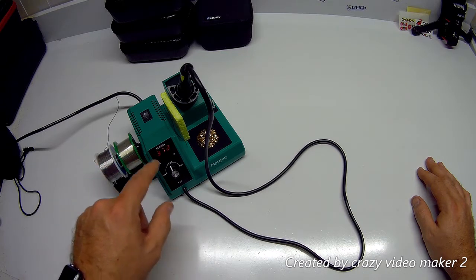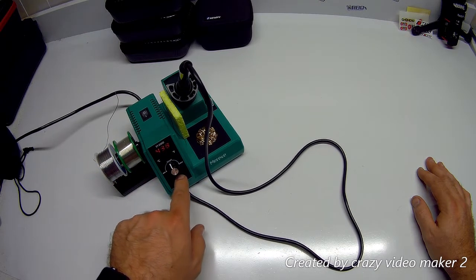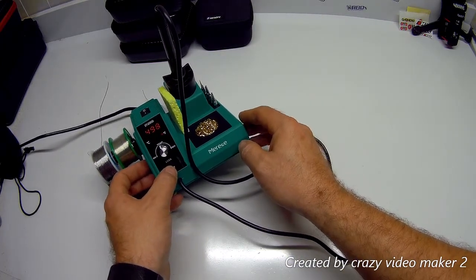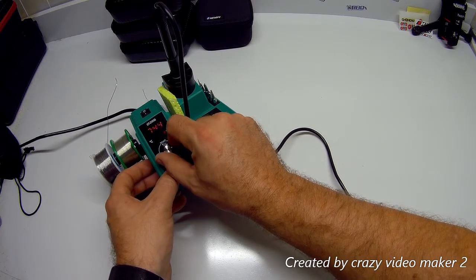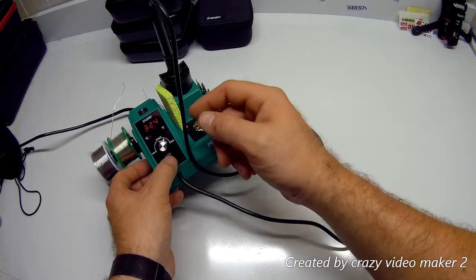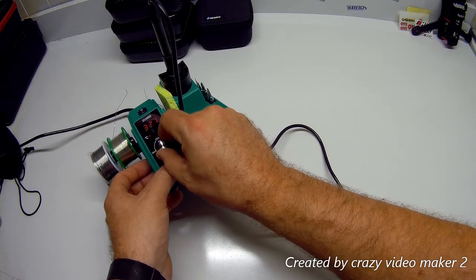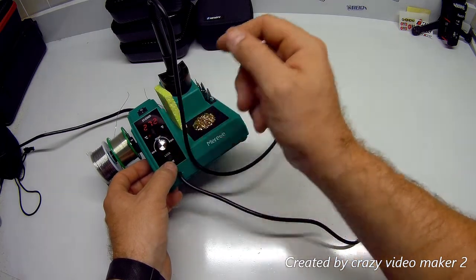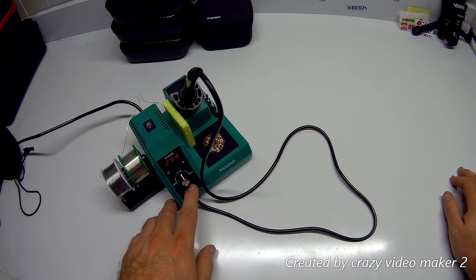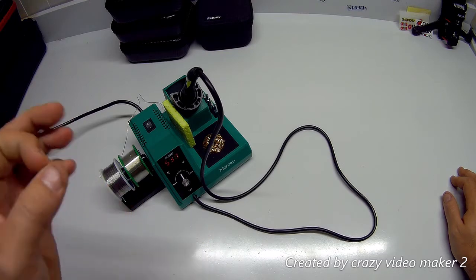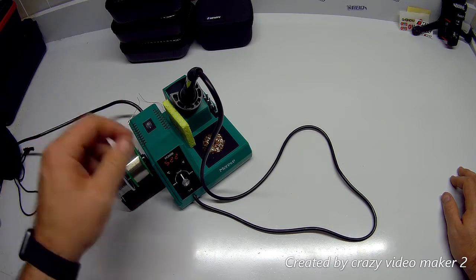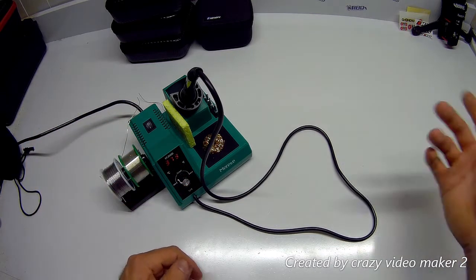Hopefully you guys can see that, so you can basically adjust it, you can see the temperature ramping up, you can change it. It's in Fahrenheit. Let me see if I can lift this thing up here so you guys can have a better look. You can see it just ramping up there, goes up really high. I haven't maxed it out, never needed to. You can change it to Celsius as well, you click it, change it over. A lot of people prefer Celsius because a lot of these components recommend everything to be done in Celsius. But I pretty much go Fahrenheit and if I'm doing smaller stuff I run a little bit lower. If you're doing your ground pads, things like that, then you can certainly turn it up a little bit.